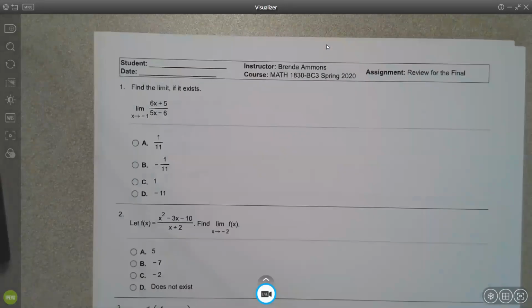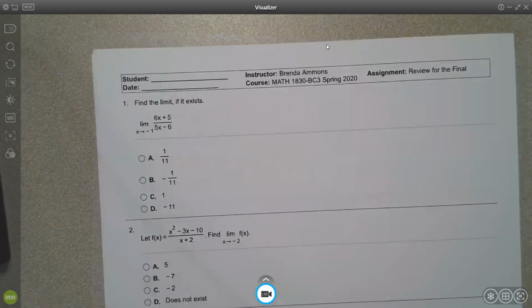Now, I'm not sure, a few of y'all might not have heard. The review is the review for the final, the review for the class. It's not my math lab, it's my final. It is 25 questions, multiple choice. There are a lot of questions in the review covering whatever types you might be hit with. So if you can do the review, you'll be sitting fairly good for that final. And your final needs to be taken between May 4th to May 6th.